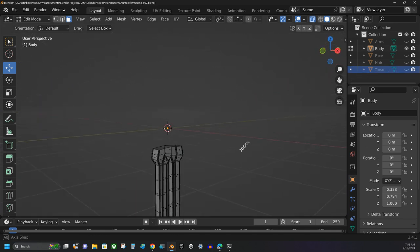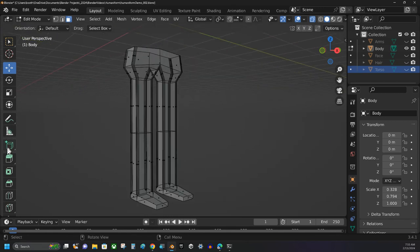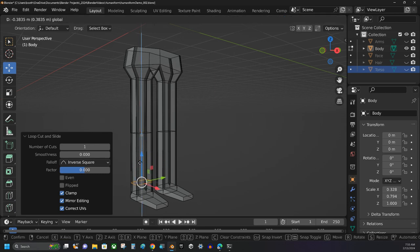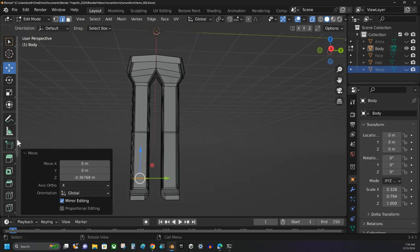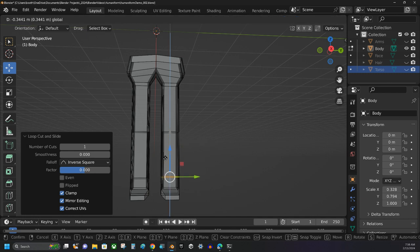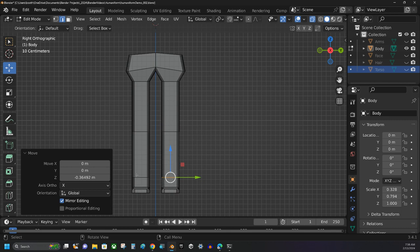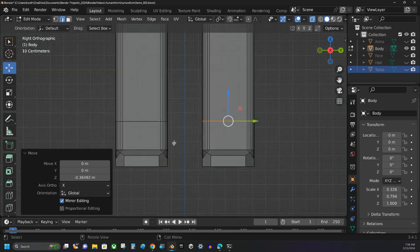Now we're getting down to where we've got pants and shoes. And so I'm going to cut another loop in here, like right there. And I'm going to move it down to about there. Maybe even, well, let's not get carried away. I'll cut another loop into there. Move it down about the same spot. I can compare these two in orthographic view. I'm pretty happy with them. They're pretty close. Okay.